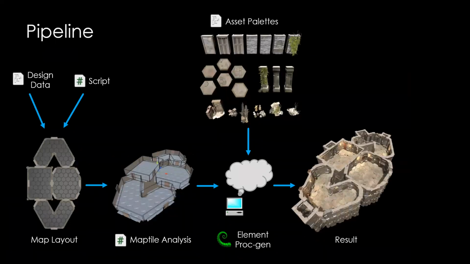The pipeline for building the map is a hybrid of configuration data, code, data-driven procedures, and artist-created content palettes, each chosen according to their strengths and the constraints and requirements of each part of the process. The scenario design, map layout, and map tile analysis is all performed in code, written by the gameplay team according to the game's requirements for mission structure and gameplay rules. My involvement starts at the map tile analysis stage, and the rest of the talk will be on the way these layouts were turned into the actual placed meshes and prefabs that form the environment the game plays out in.